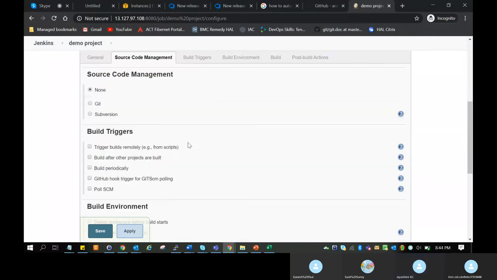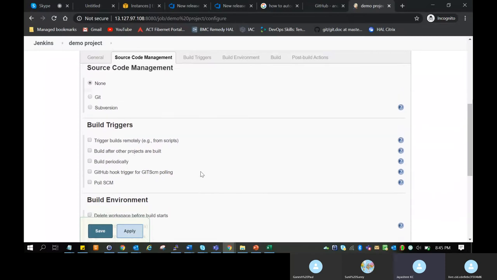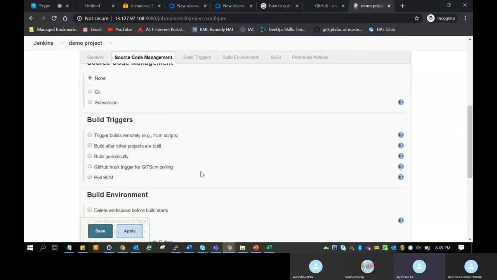Okay, so the next part would be your build triggers. So we have added the project from which the code has to be picked up, right? Once the code is referenced, the next step would be to go ahead and build it, as we have seen in our build pipeline also, right? So, if you want to automatically trigger the build, as we saw the triggers in pipelines, the same way you can go ahead and use these many build triggers.